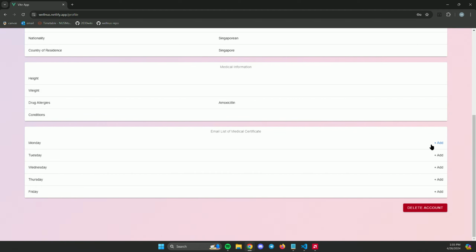So this is it for your profile information, and at the bottom here you can see an email list for medical certificates, and this is the function that helps you automate the process of having to download your MC and sending them to the respective tutors.